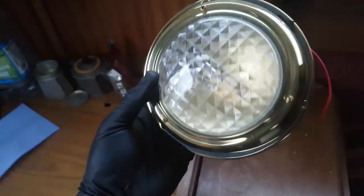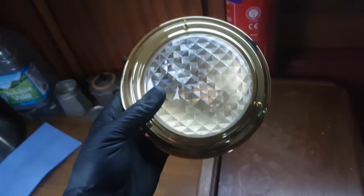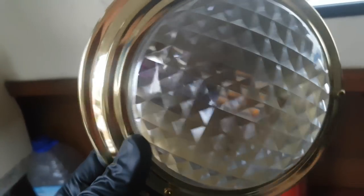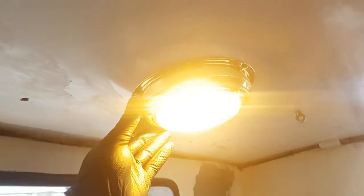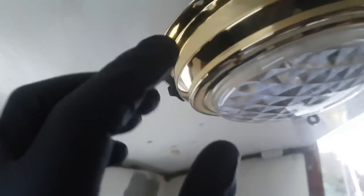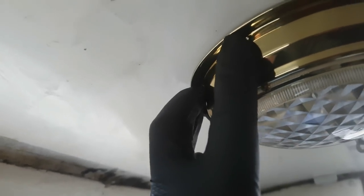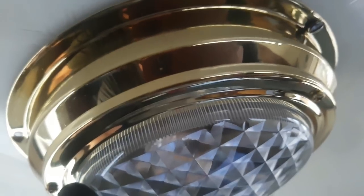So these are what I've bought for the main cabin. I love the look of them, but to be honest, they do seem a little bit cheap once you've got them in your hand. Thankfully, no one will be handling them. I've replaced the filament bulbs inside with LEDs, and they do work nicely. I'll be drilling into the ceiling, and then I'll epoxy in a nut and then hold them in with brass machine screws. But for now, I've just got one stainless screw going into a hole that was already there.